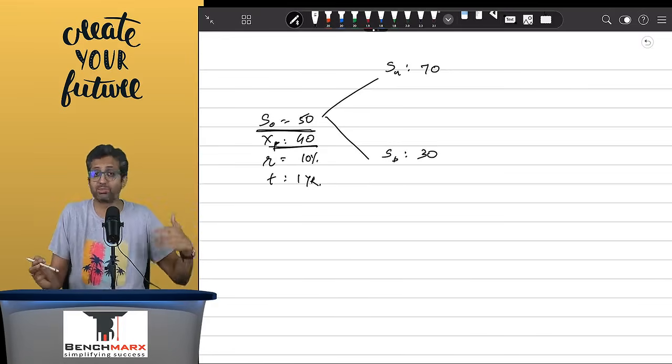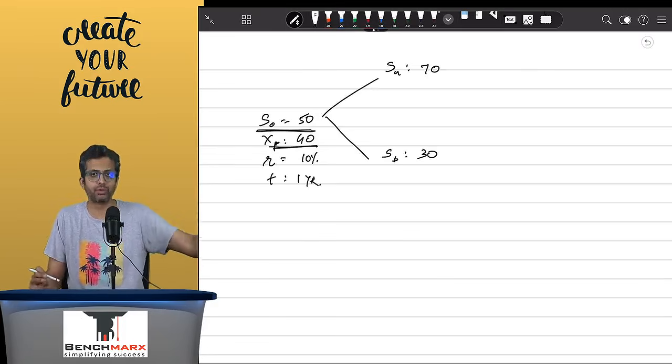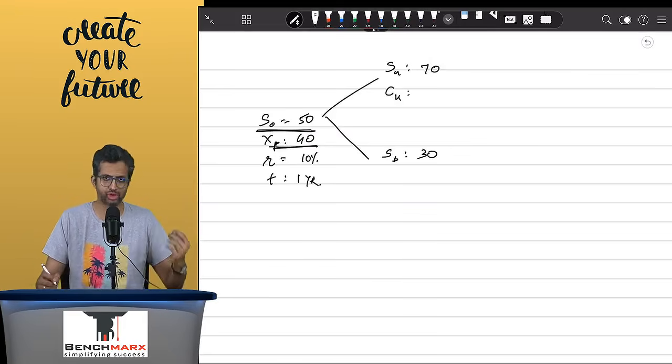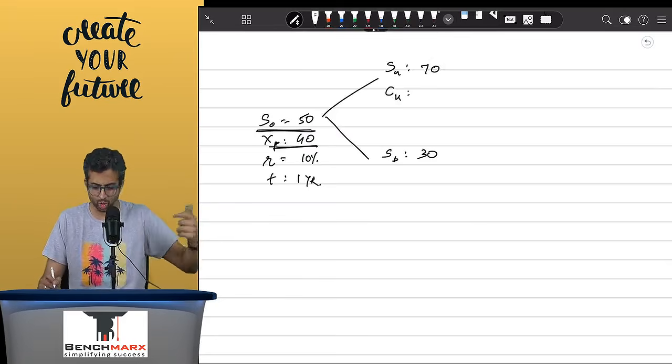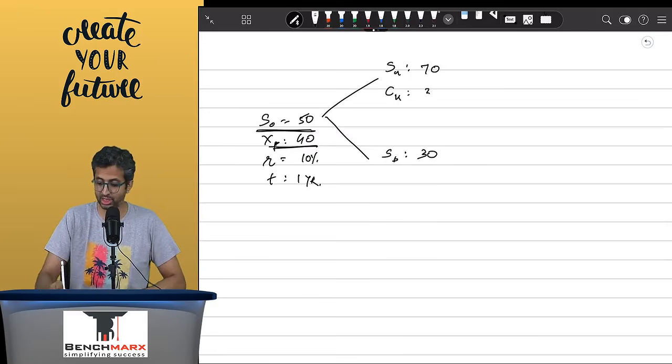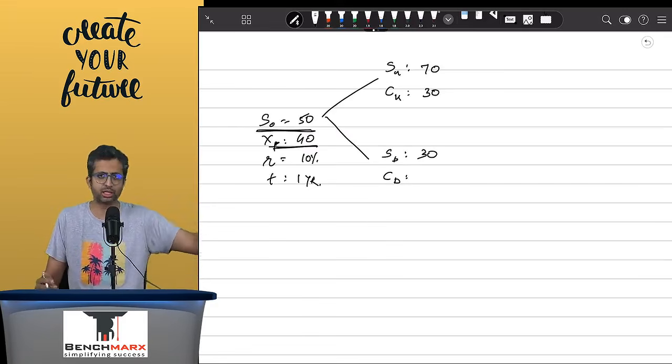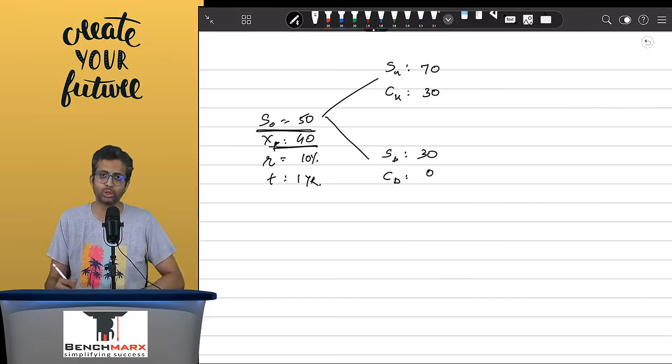However, the share price may not necessarily be 50 after a year. It can be 70, it can be 30, but if it is 70, the call option will be valuable. It will give me a right to buy a share which is worth 70 at only 40 rupees, and hence 30 rupees will be my option value at the end of 1 year. Or if the price goes down, I get a chance to buy something at 40. However, if in the market it is available at 30, the option carries a 0 value. So how do I find the option value C0 today?